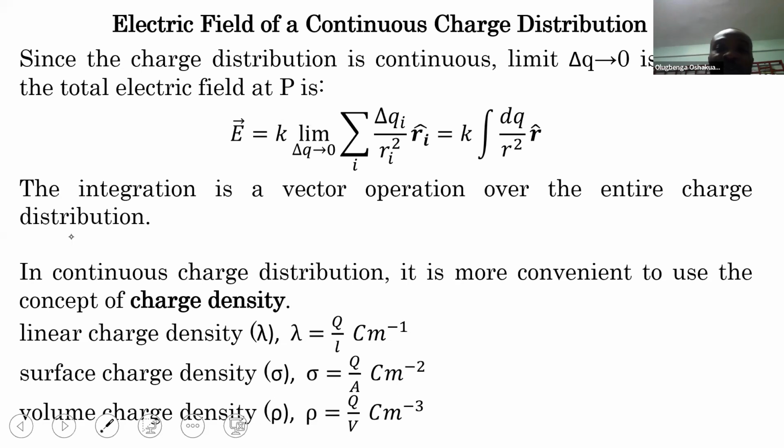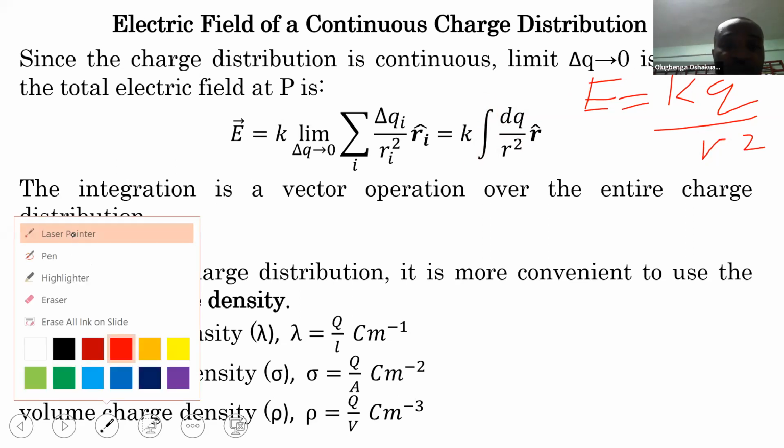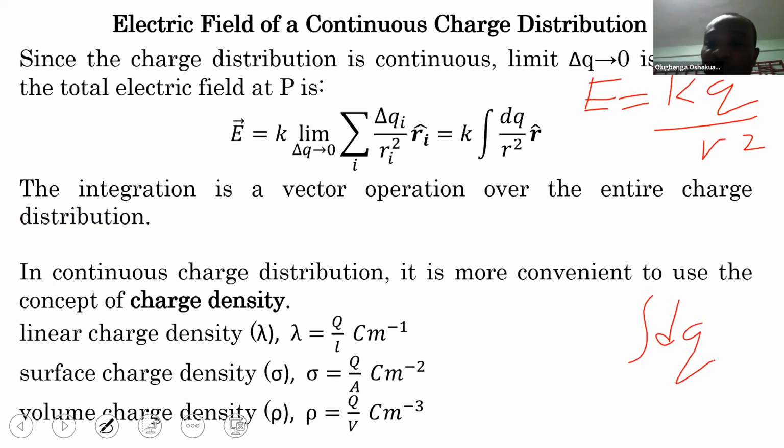If you look at it very closely, you'll see that it still resembles that friendly equation that says E equals kQ over r squared. If you compare these two equations, you see they are still the same. When you integrate dQ, you should have Q. Some mathematicians will still say Q plus C, but in this scenario, C is 0, so you should have Q.